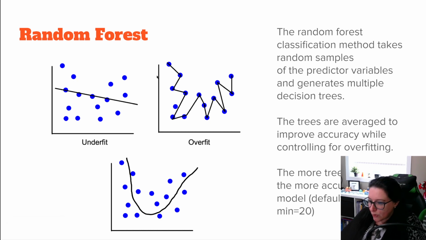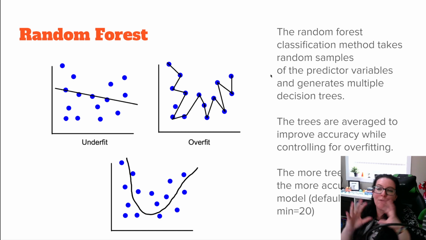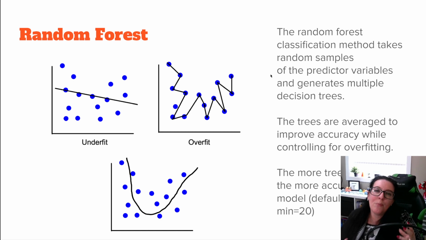An overfit model perfectly explains all variability in data. You can see if we made a crazy line like this, we could explain why the data points go down and up and this way and that way and everything in between. But the problem with this overfit model is while it explains all these data points really, really well, it doesn't explain what's going to happen to the new data point that we don't see yet, whether we're forecasting into the future, or in this case, if we're doing some classification models and we have this data point, we're trying to figure out what's the appropriate label.